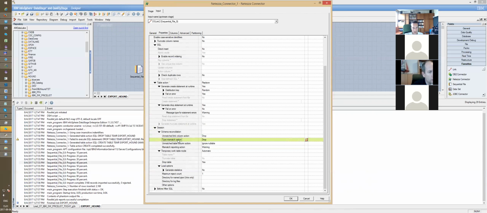The same is if the data type is changed. If the data type is changed, then you can either keep it, drop it, or fail. So also it depends how exact a replication of that file you want. If you know that the file will be changing, because you don't have direct control over that, then you can set those things to fail. So you will know when your job is aborted. There will be definitely some message from the system that the column doesn't exist anymore.